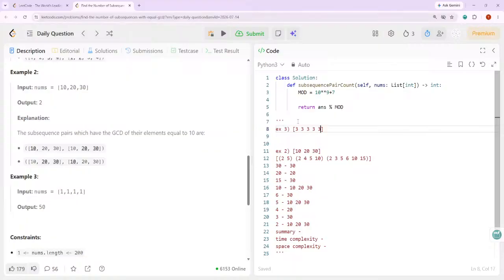How many subsequences are there, right? There's 1 5, 2 4s, 3 3s, 4 2s, 1 1, or 5 1s.